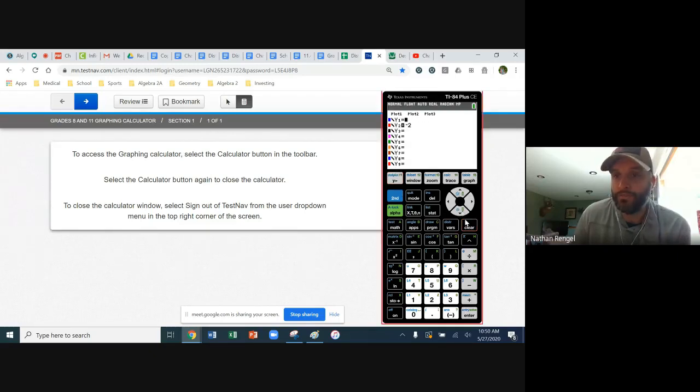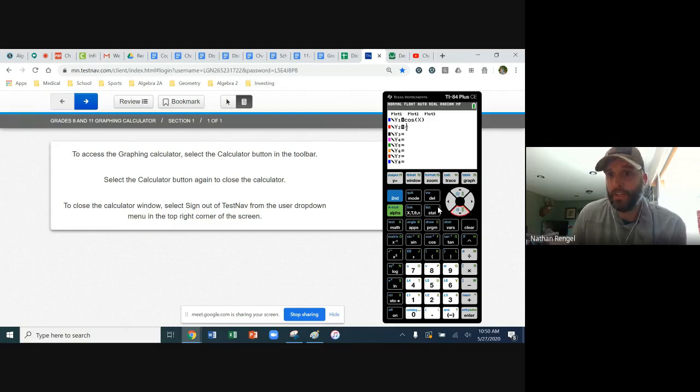So I'm going to put cosine x in my y equals. And then in my y2, I'm going to put 1/2. I want to figure out when does it equal 1/2. And I'll do a fraction, alpha y equals. You could also just put 0.5, but I'll put 1/2 in there.